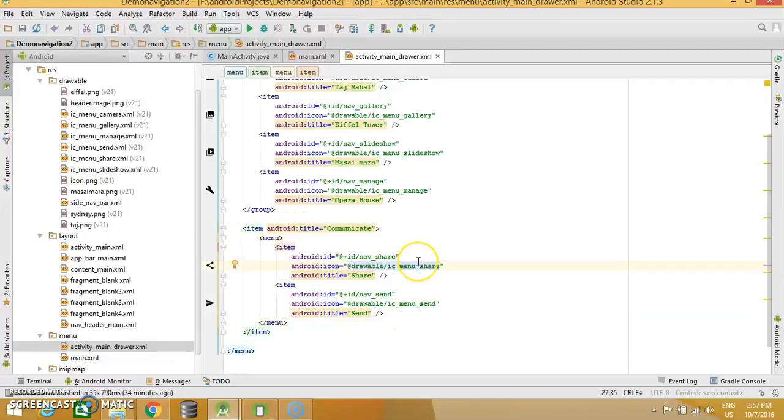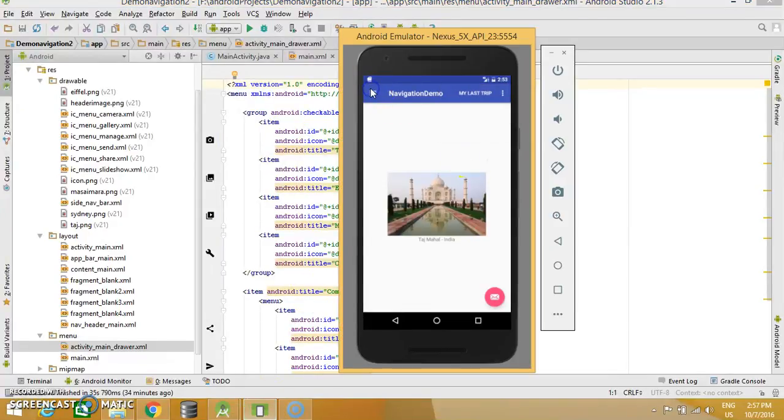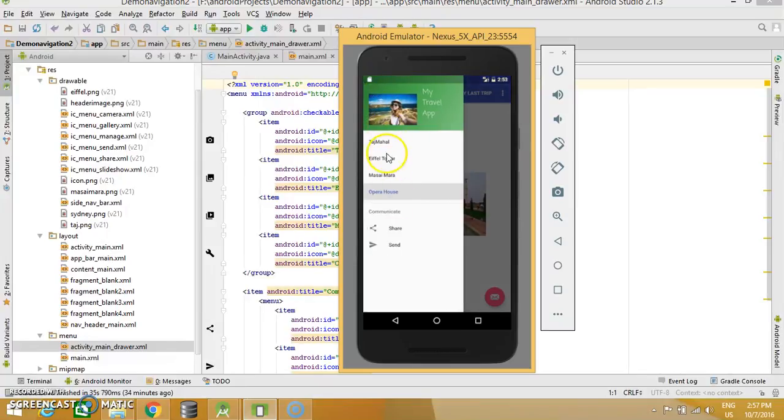So what are these changes that we are making? These are the things which show up when the drawer comes out, right? So when I click on this, these 4 changes I have made here, right? And so whatever I was doing here was reflecting here. It will reflect here, not right now, but when I run the app, it will reflect here. I have not changed these, so you can see here icons are same, right?